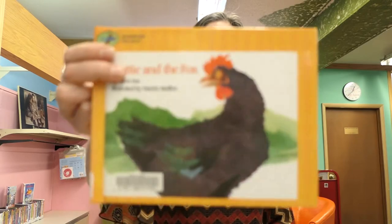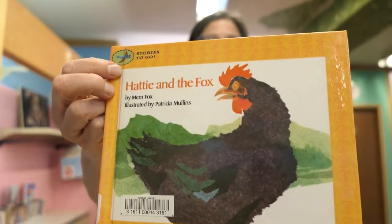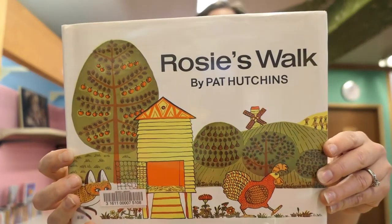Along with that book, while still continuing to explore the idea of fox and hens, I will be reading the classic Hattie and the Fox by Rosie Spock, another author-illustrator book. If you want to check out some books that will explore more of the concepts we look at in those books for your child, we have some good ones.